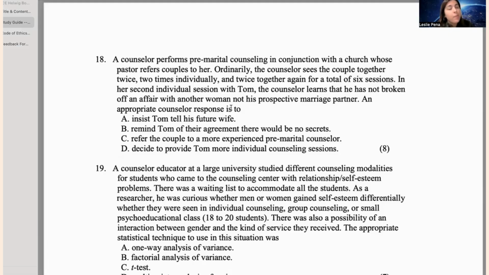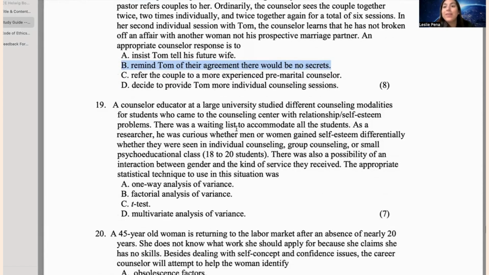So this is really important to include in your informed consent. I always tell my couples, I'm not going to hide for you. I'm not going to lie for you. I would hate to carry that burden, and I'm sure other people would as well. So you would have told them, we said there would be no secrets. What happened to that? And then work on a way of telling his future wife to be together.